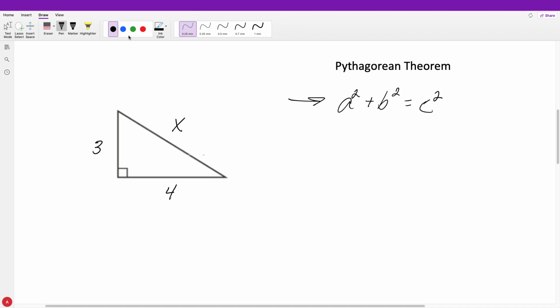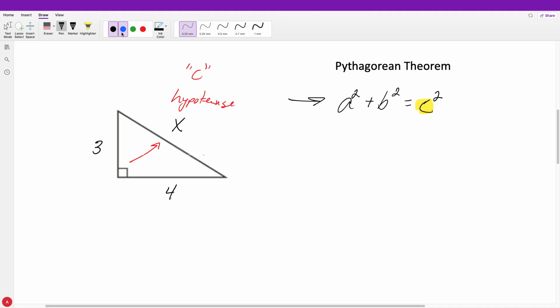And as we talked about, the only letter that truly matters, that we have to make sure we put in the right spot, is c, our hypotenuse. And that hypotenuse is the side opposite the 90-degree angle. So this side that is opposite the 90-degree angle always must be c, as we talked about. The other ones could be interchangeable, where this could be a or this could be a, or we could refer to this one as b and this one as b. It doesn't really matter because a and b are just referring to our legs. But the only one that truly matters is that c must be our hypotenuse.